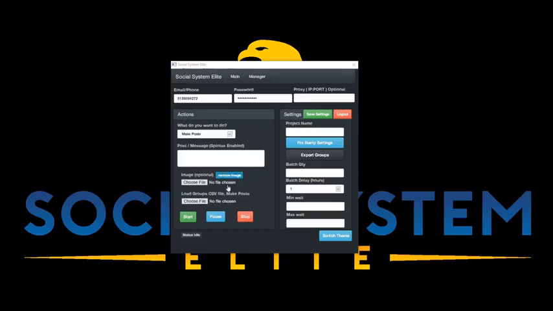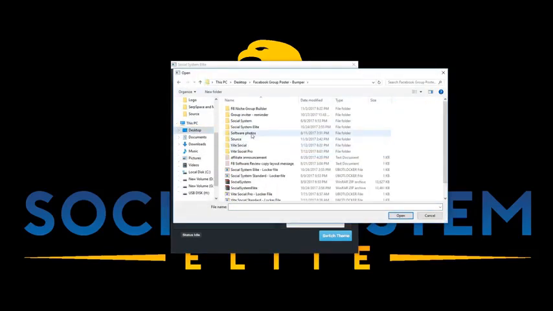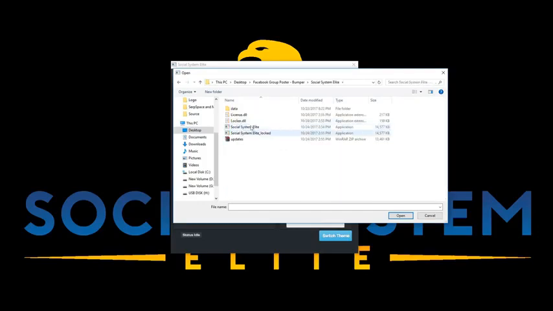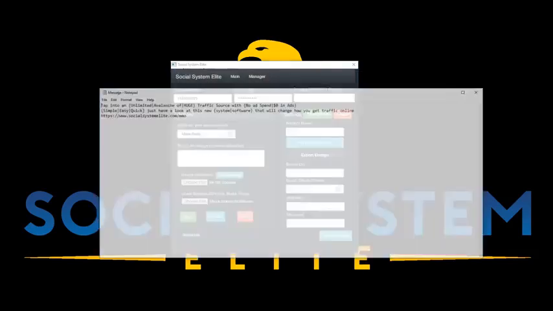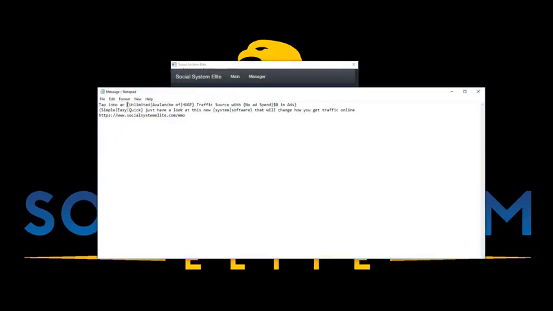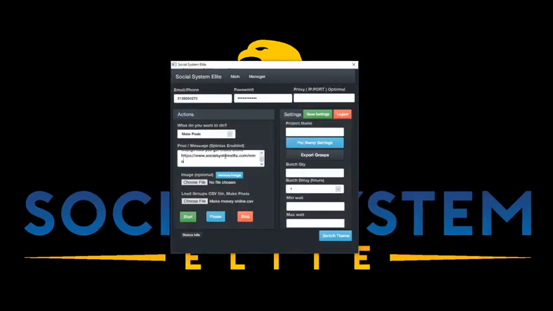So assuming that you've created a list of groups to post to already, we'll go ahead and select a list of groups. And select your message. Now in this message I'm using spin text, and it looks like this here, open curly bracket, and there's a line pipe in between each word or phrase that I want to randomize in that section of my message. So I'm going to go ahead and just take my message here, just paste it in. I'm going to give this a project name.